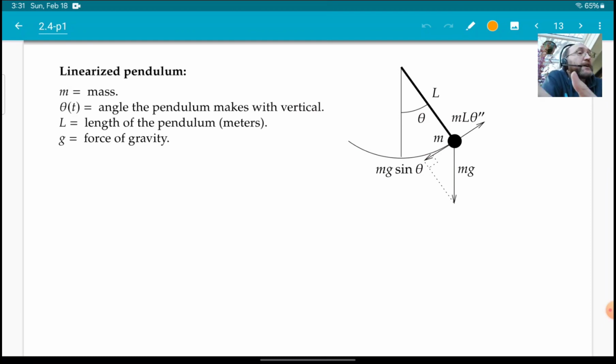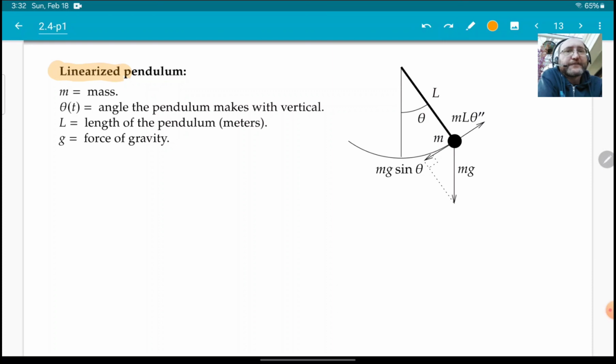All right, now a third example might be, in some sense a little simpler, in some sense a little more complicated, the pendulum, and it's really the linearized pendulum that we'll study in this section. So suppose that we have a pendulum. That means a mass on some long stick or a string, attached somewhere at the ceiling, or somewhere it has a hinge or something, and it's allowed to move back and forth. So that's a pendulum.